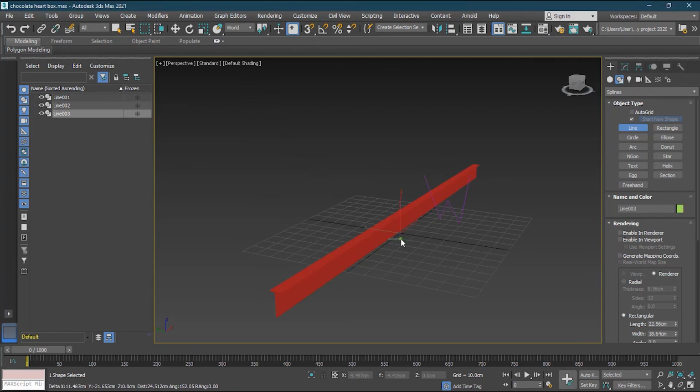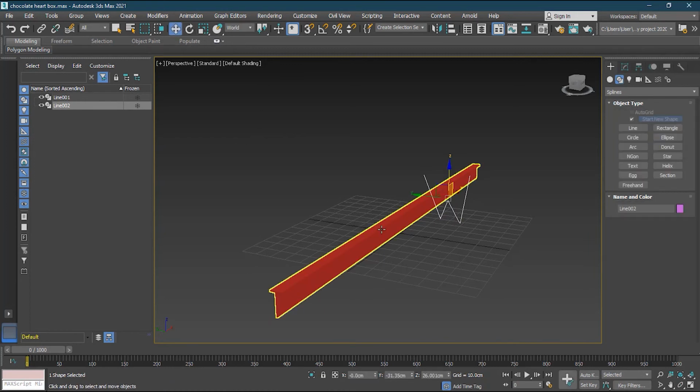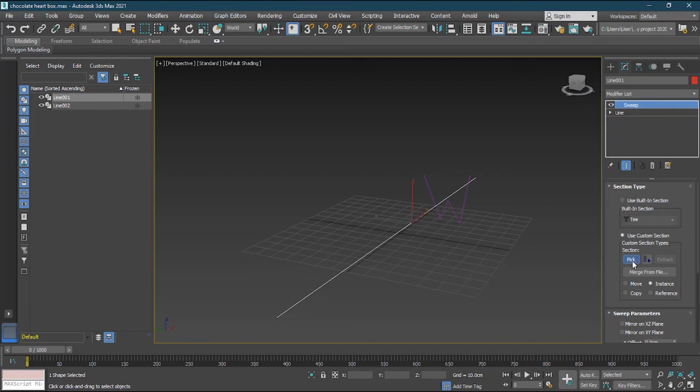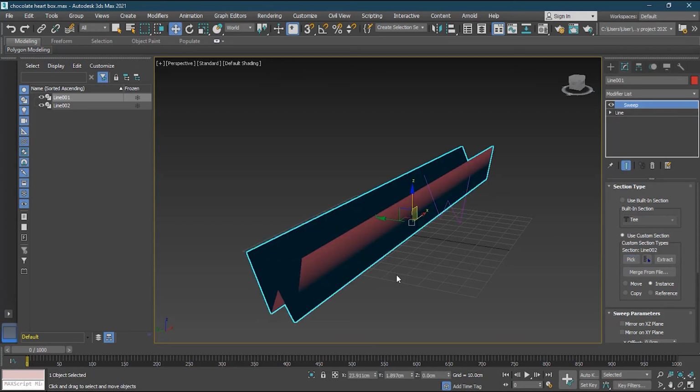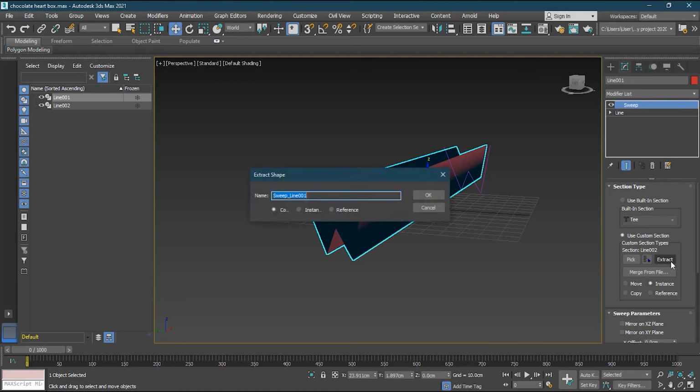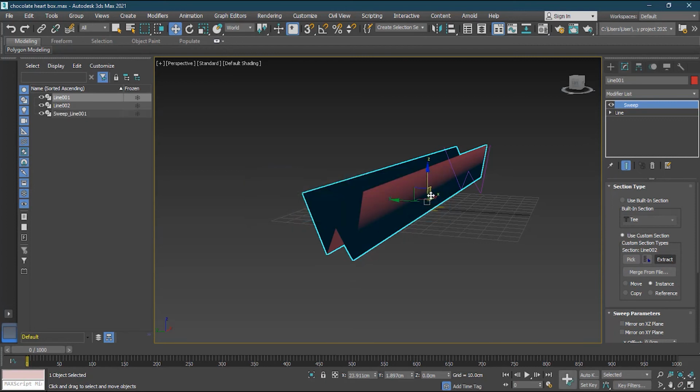Okay, so I can go now here. Let me select this and deselect this one. Now I will take this. Now I can go to use custom section. As soon as I select the custom section, it will move from here to the custom section. Now I can press pick, and I will select whatever profile I made, suppose this one, and as soon as I click it here, you can see that it is converted to this profile. Now I can use whatever I selected from here, like sweep line.